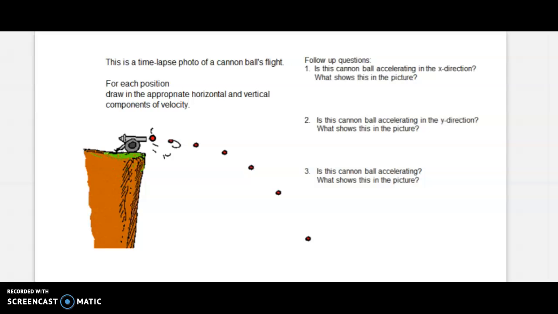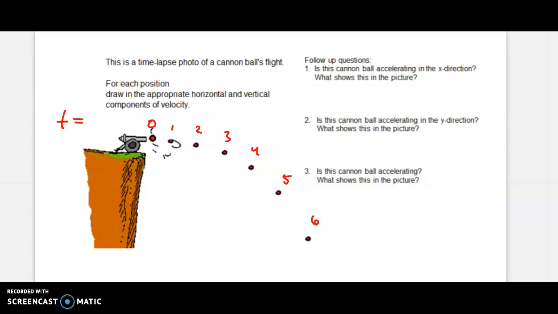So here I have that same idea of that cannon being fired off of a cliff. I'm showing the cannon, and a motion diagram for it in equal time intervals, maybe fractions of a second, equal times between the points. Between the points, I am showing the cannonball at its different positions. The first cannonball is at time equals 0. So these reds are time equals 0, and then 1, 2, 3, 4, 5, and finally 6 time intervals.